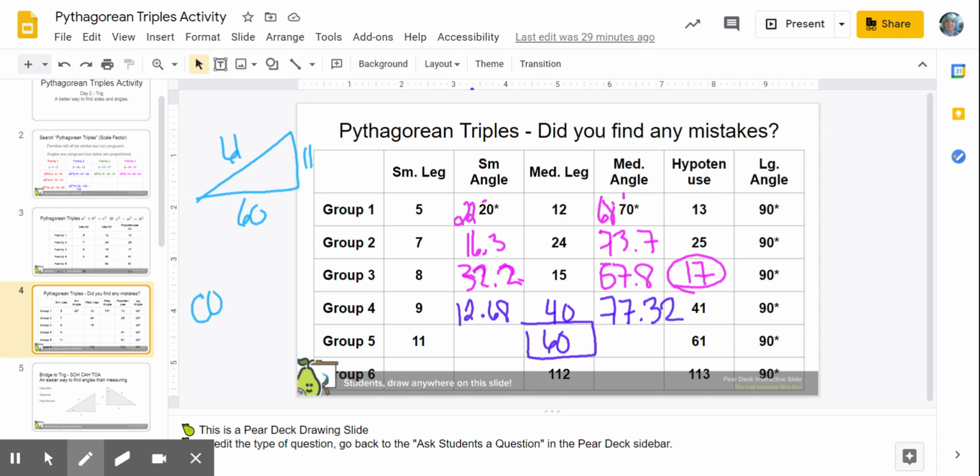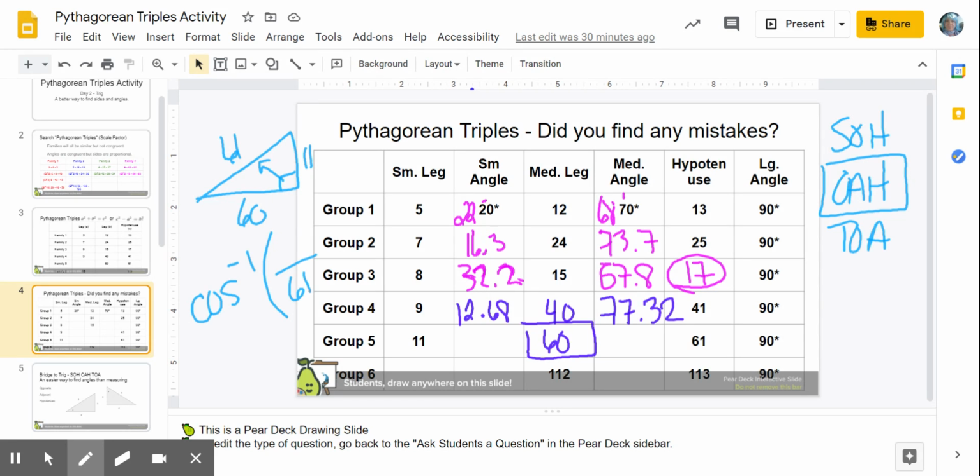Cosine. What do I need for cosine? So CAH. What goes in there? So cosine has A and H. What do I need for A and H? Adjacent and hypotenuse. Hypotenuse is always the easy one. So that's going to be the longest side. And then adjacent, I've got to choose an angle. So let's choose this angle. Which one is the adjacent to the X? The 60. It's right next door. It's not opposite. It's right next door. So this is the H and this is the A. So do 60 over 61. Inverse cosine, 60 over 61.